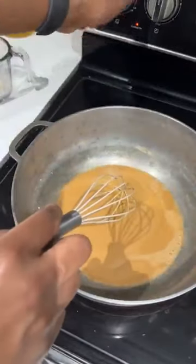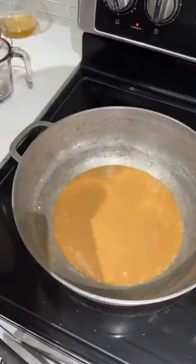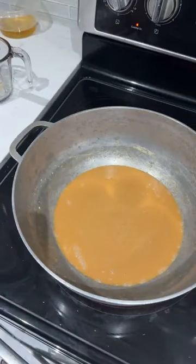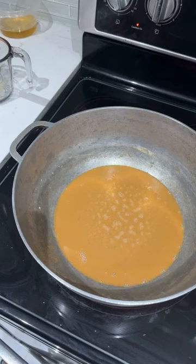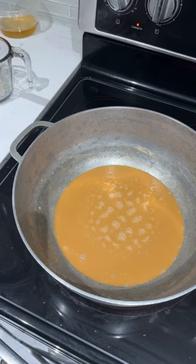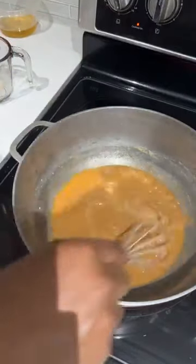If y'all see me back here, I'm sitting there turning it down, back and forth. Because you have to. But when I tell y'all, this is the flavor, if you guys want to know the flavor of étouffée, it's like, because the butter in it, it gives off this silky, smooth taste. It's like, ooh, seafood butter gravy, I don't know, brown butter seafood gravy, baby, it's good.